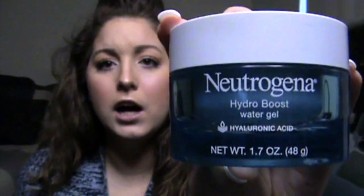Again, it's the Neutrogena Hydro Boost Water Gel, and this is just the regular one. I think that there's a sensitive skin one, maybe, or a super Hydro Boost one, and then they also make them specifically for under your eyes, which is kind of cool, but it's a very small tube. It kind of reminds me of a lip gloss tube, so it's pretty small and it's kind of pricey for what it is. It's basically the same price as this tub, and this is 1.7 ounces, so is it a great deal? I don't know. I've just been putting this under my eyes. Is the skin under my eyes gonna burn and fall off? Maybe. I don't know. But anyways, really liking this stuff.